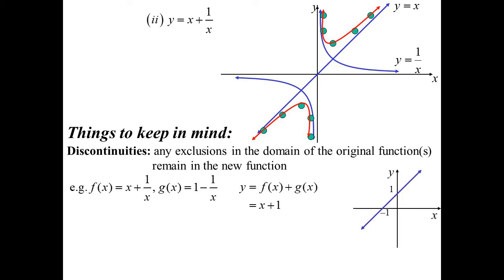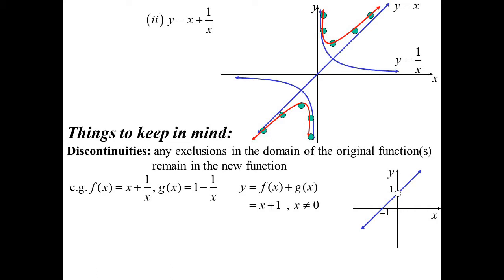Now, here's the interesting one. If I was to actually add those two together, it looks like we've got the line y equals x plus 1. But we have to remember, the original graph, we couldn't add in x equals 0. So it's a bit like that other one we saw the other day. You remember the x on x one? Be the same sort of thing. This one, I'd draw y equals x plus 1, but there'll be a point discontinuity at x equals 0. Because I'm not actually drawing the line y equals x plus 1. I'm drawing the line x plus 1 on x plus 1 minus 1 on x.